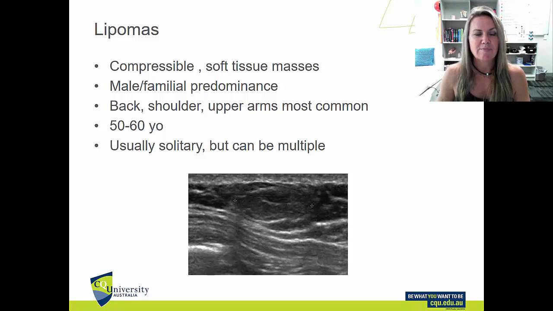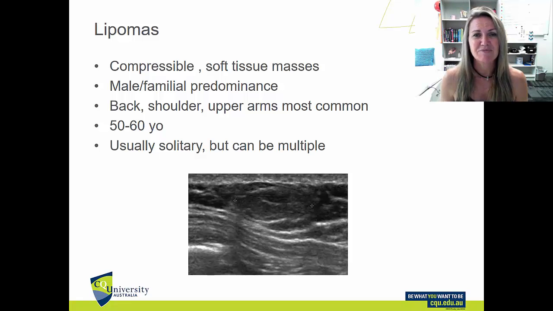Now, on to lipomas, our little bumps. These are a common area that we scan, and it's a cause for concern for people because they will feel a palpable lump. They are harmless, they are benign, but very, very common. They can occur anywhere in the body, and much to your patient's dismay, they will find that it is just a lump of fatty tissue.